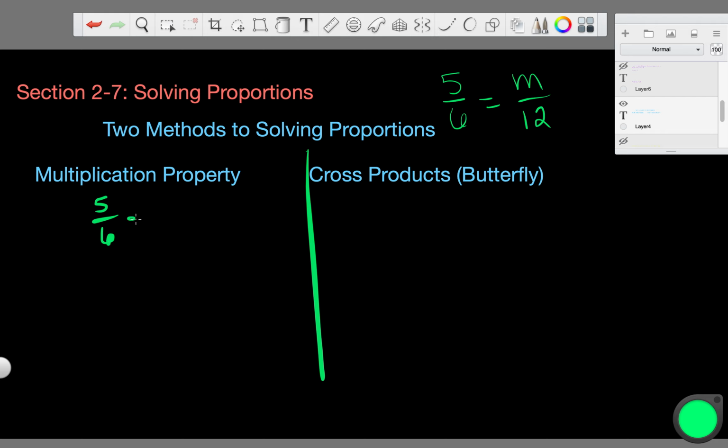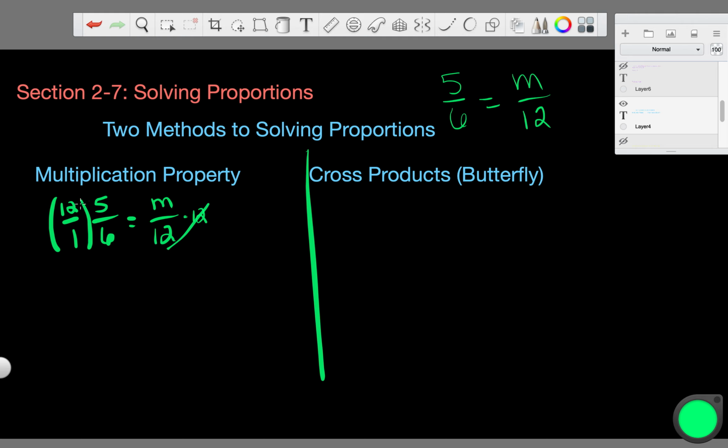So I have 5 over 6 equals m over 12. What I mean by that is when we look at the right-hand side, we see our variable, and then we want to get the other number away. We want it to go to the other side. And I see that it's being divided by 12, meaning that in order to move it to the other side, I need to use the inverse operation of multiplication. They cancel, and then I'm left with multiplying on the left-hand side. Now, since it is a fraction, I'm going to put a 1 over it and go from there.